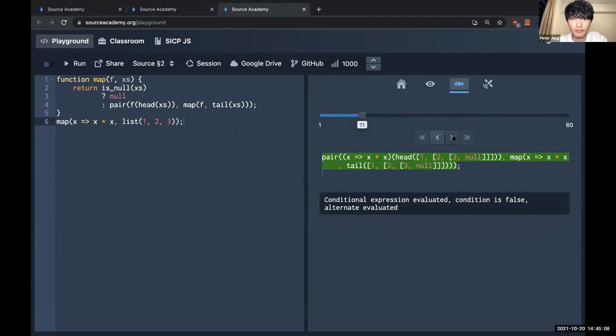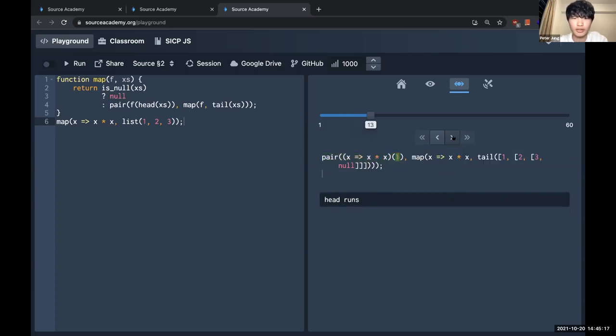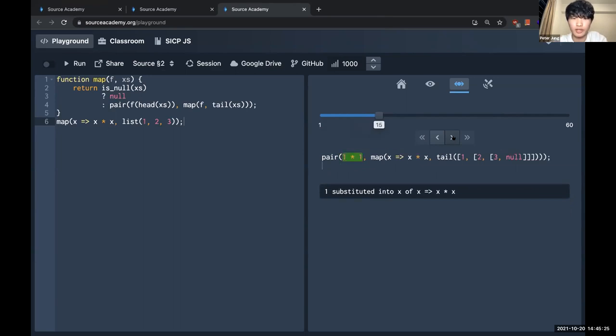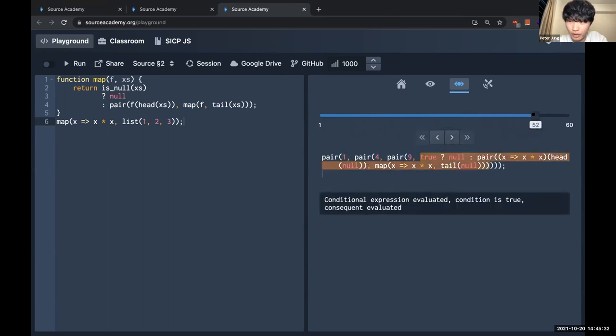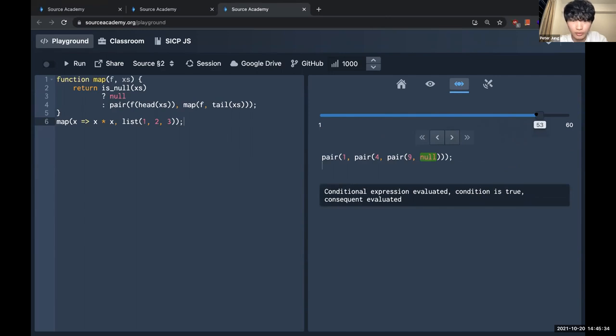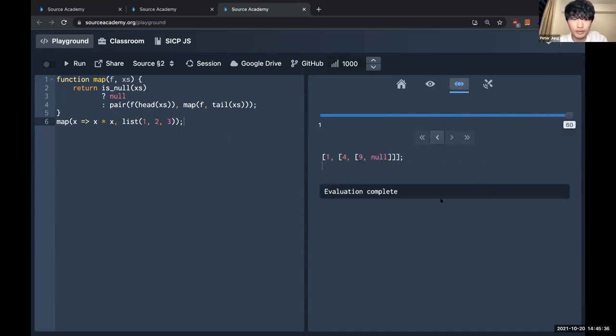Now here, to call the function pair, its arguments must first be reduced to their simplest form. This inspires a call to the head function, which retrieves the head value that is 1 and passes it into the anonymous squaring function. The call to the anonymous squaring function is then performed normally with an argument value of 1, returning 1 times 1, which is in turn reduced to 1. This process repeats for every value in the input list until termination, collapsing all deferred pair operations at the end.